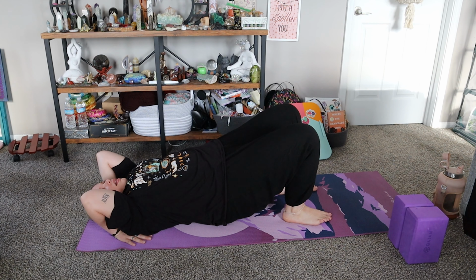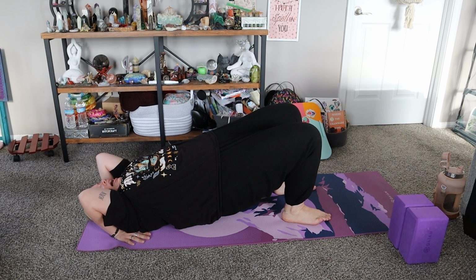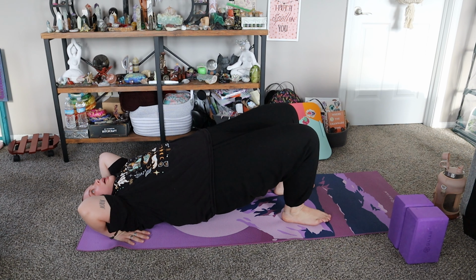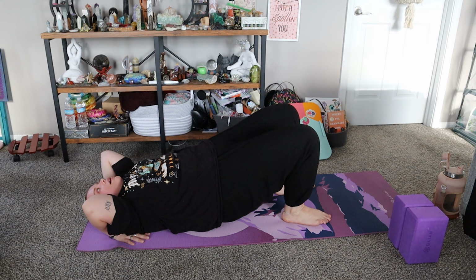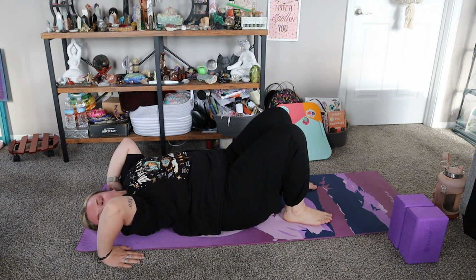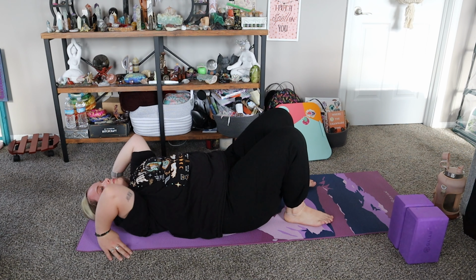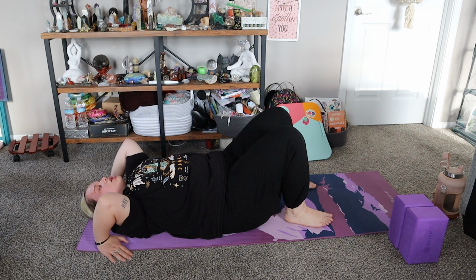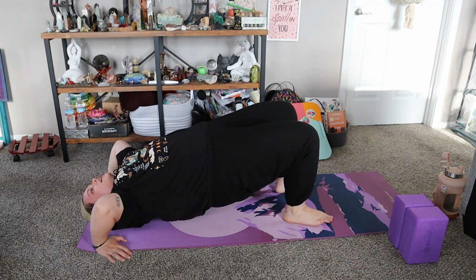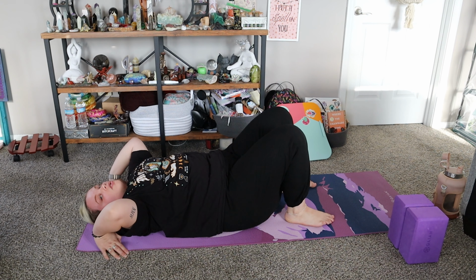When you inhale up, your elbows are knocked in together, making sure that they're not splayed out. This is as far as I can go for my wheel pose. I don't have the shoulder strength, but I can do a bit more in bridge pose. So if you bring your hands out just a bit, maybe about an inch, and then inhale up, you see how much higher I can go? But still making sure, exhale down, that your elbows are not splayed out.